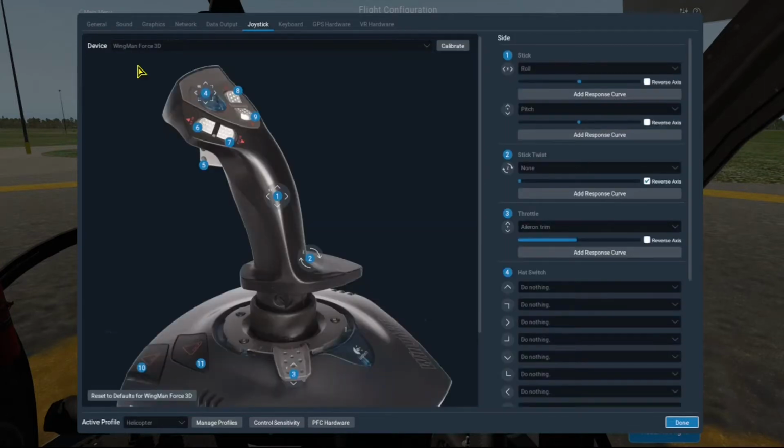Next is my Wingman Force 3D stick, which is not really a stick at all, it's just the circuit board that's inside my CH fighter stick to give it force feedback, but that's a topic for another day. These first two axes are simply my forward and back and left to right movement of my joystick. And this last axis, axis number 3, which is called throttle, is a knob that I have mounted on the side of my fighter stick, which was the Wingman throttle. I apologize, this is so complicated. But as long as you have three unused axes, you can set them up exactly as I'm describing. So, with all that said, this axis number 3, which I've set to aileron trim, actually means cyclic left and right trim for a helicopter. See, that's not so bad, right?